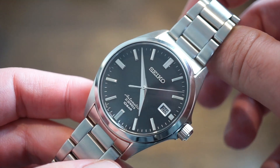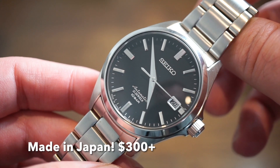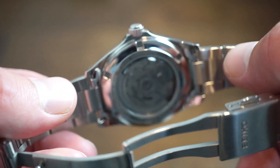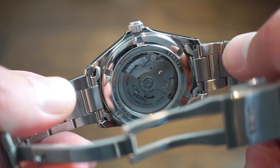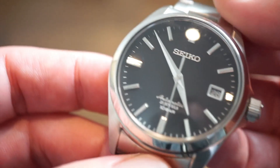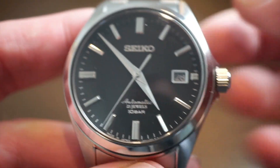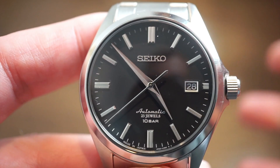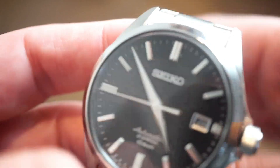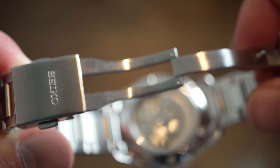Last but not least is the Seiko Spirit, which basically replaced the Seiko Sarb. It's a pretty decent watch for around $280–300 US. You're getting really good finishing, a Seiko NH35 — they call it the 4R35. You're not getting a sapphire crystal, but that's expected of Seiko. You get a really nice dial, very sharp dauphine hands, a great case cut and finish, and 100 meters of water resistance, which makes it very nice. You can take it swimming even though it has a push-pull crown. It's very accurate, very legible, and has a decent bracelet with finishing that matches the case and a milled clasp.